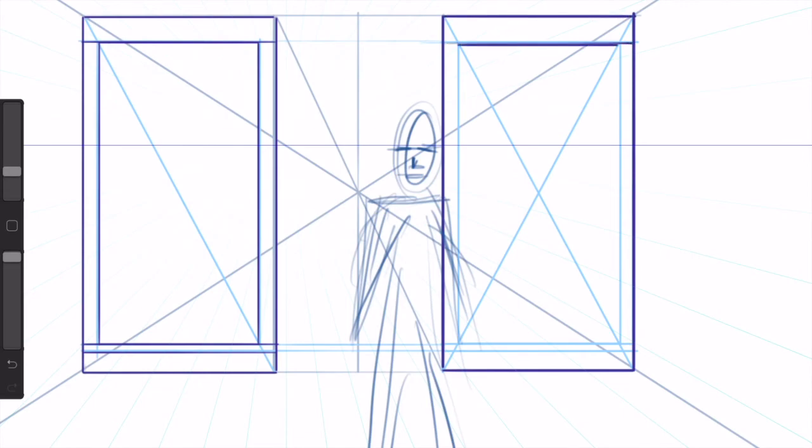And you could do this by just kind of passing over the lines a couple times. Like, so this is, let's say, the darker inner edge. So I'm pressing down harder. And then here's the little detail. I'm pressing down lighter just to get that variance.